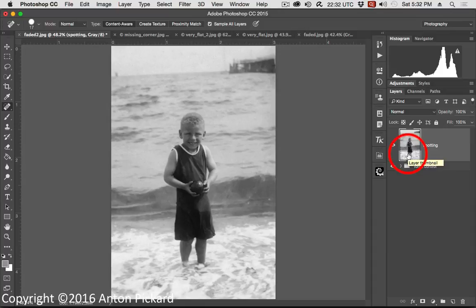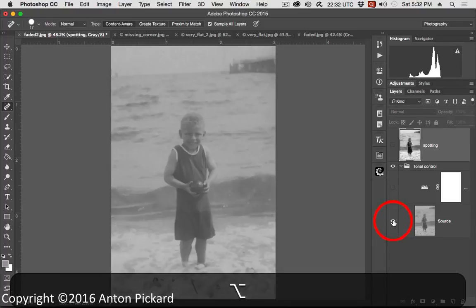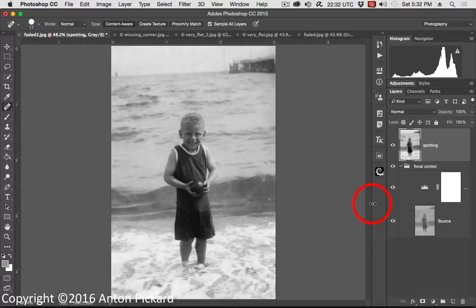So in your workflow, it's a good idea to start out non-destructively, but then to save yourself having a whole bunch of layers, just collapse them down, merge the layers. And you can still, if I press the Option key while I click on the visibility icon, see it before and after, so you can really get a good idea of the kind of thing that you're doing here.